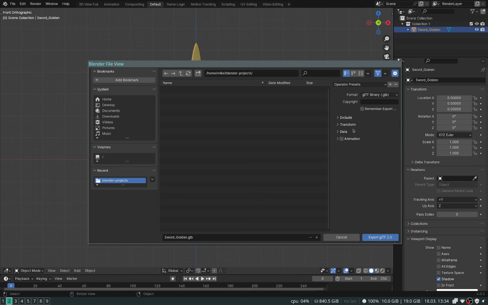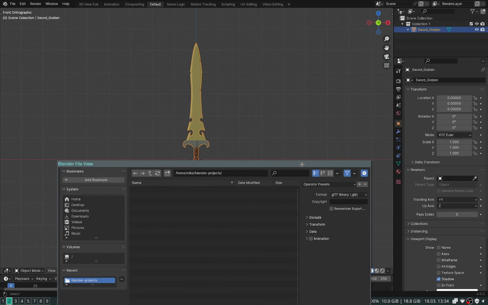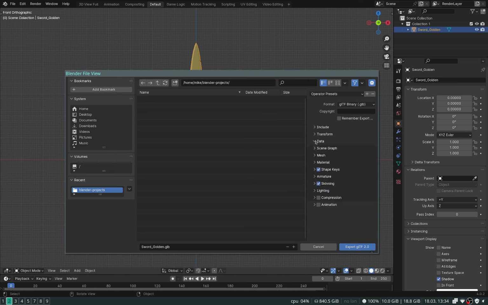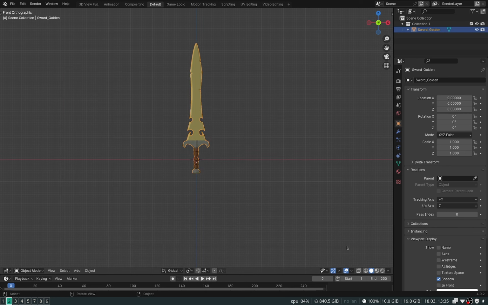Actually, let's make sure. Is this mirrored? I would think it's probably not mirrored, but I'll apply modifiers anyway. We're just going to call this sword in lowercase because we're only going to use one sword.